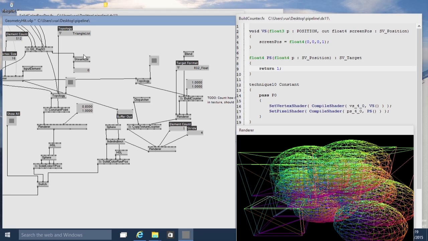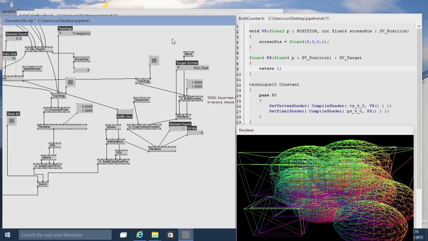So the idea is if you want to use readback, it's good to try to reduce as much as possible the amount of data you want to get back, especially for this type of processing. Sometimes you want to get back the whole buffer for saving to a file, but in that case, you just need the closest element.